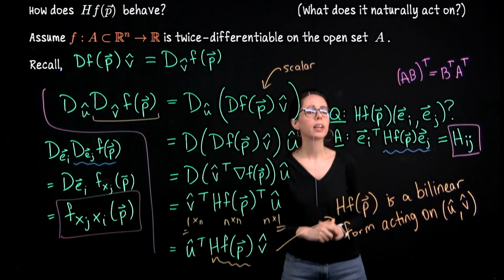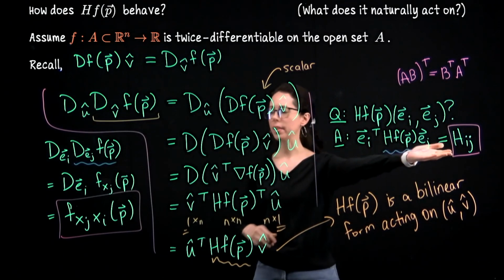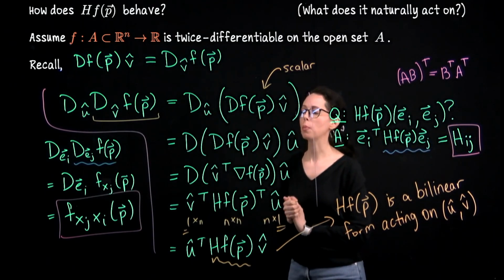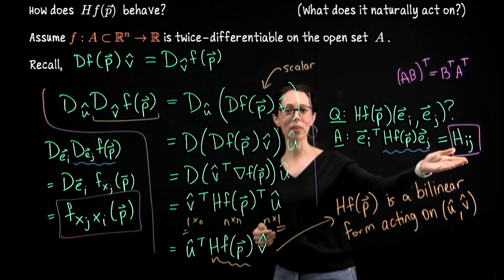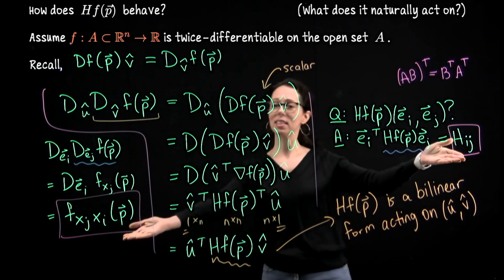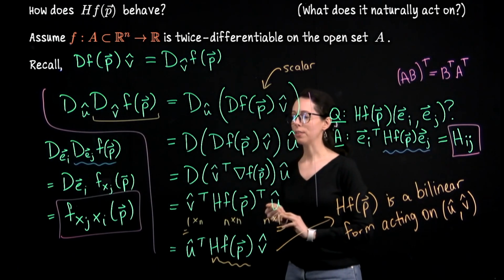Okay, there's a lot going on here. Let me give you a moment. Maybe you got all this, but didn't make this association. So take a moment to work through that computation. And you might want to flip back in your notes and see that we'd actually already written down that h sub ij is this second order partial derivative.